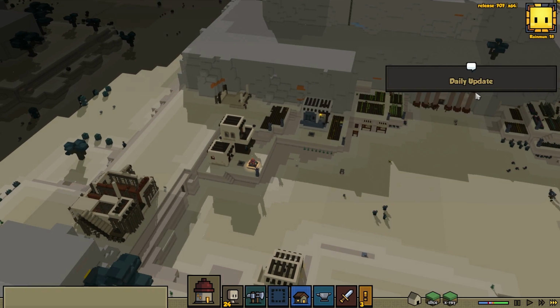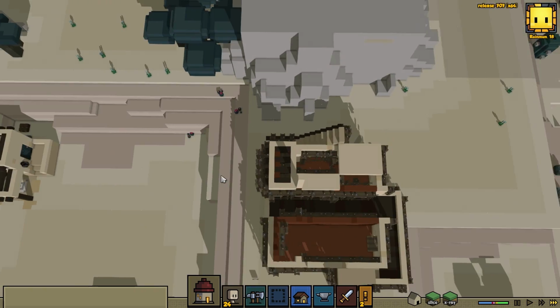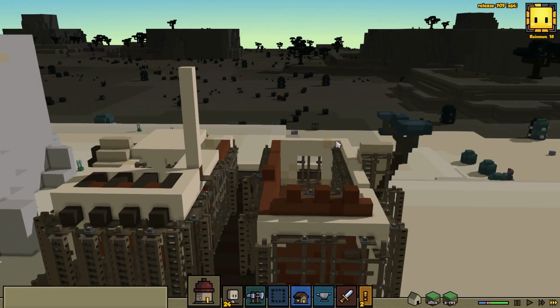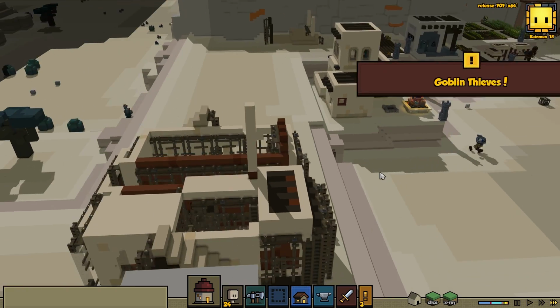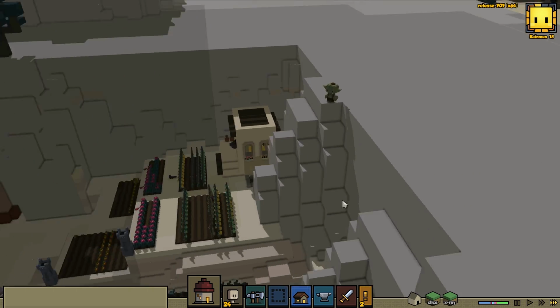Don't want anything from the farmer supply cart. Daily updates coming in. That's totally fine. Oh man, look at this building coming together. We're almost started on the second floor properly here. Pretty exciting stuff. Goblin thieves. Yeah, I don't think we need to worry about goblin thieves up there, to be honest.